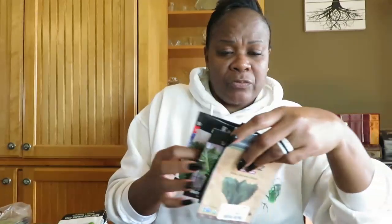We haven't grown any of this yet. And that one there, we got those free. This is free, from Baker Creek. So when you order, how do they decide? Is it anytime you order from Baker Creek you get free seeds? Well, I think it's how many you buy, they might add more seeds. Okay, all right, so we got those.